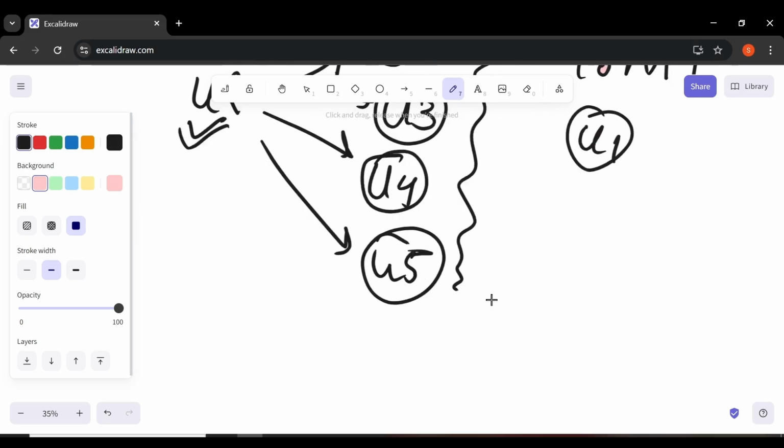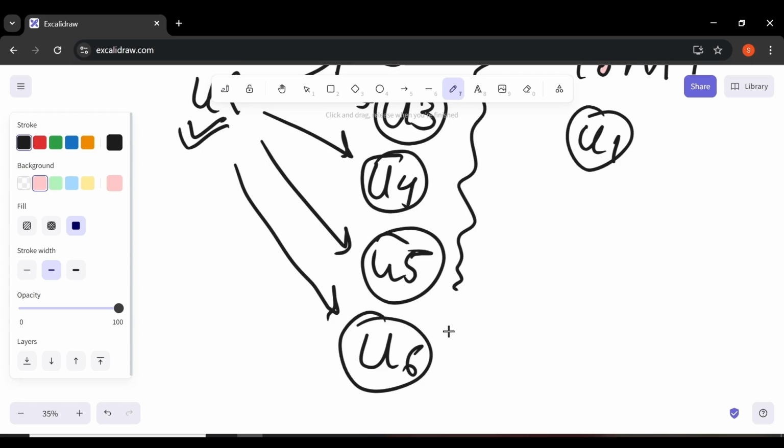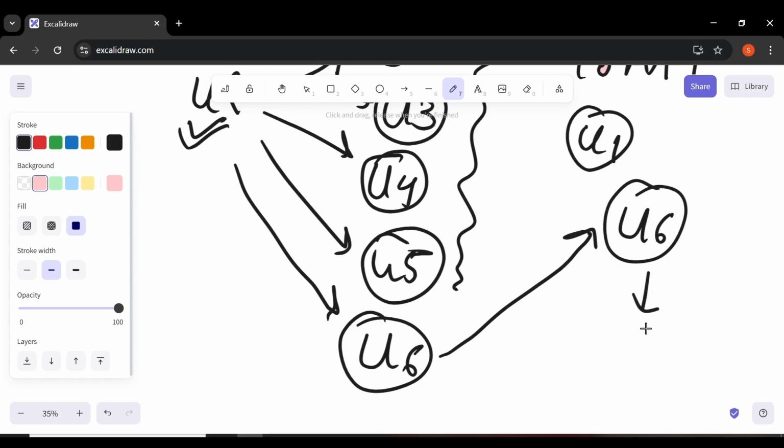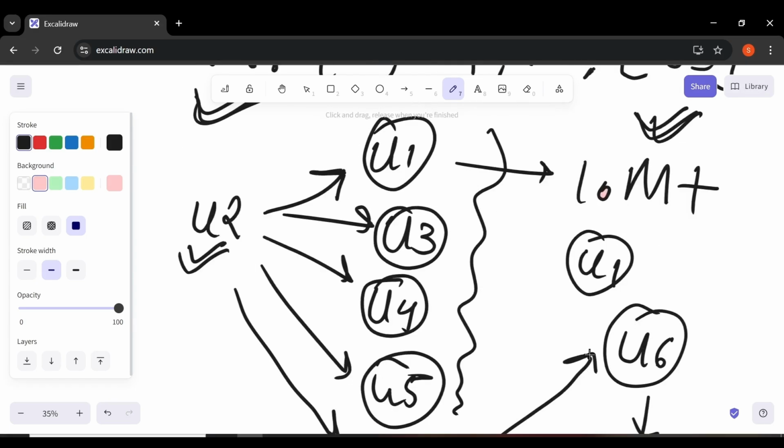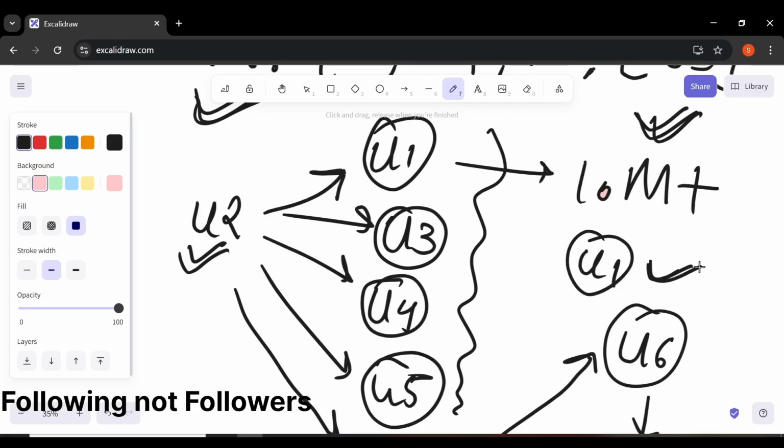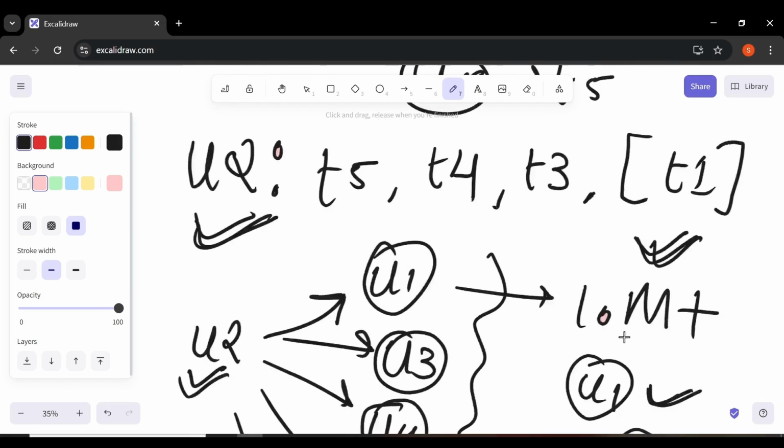And let's say there's some other celebrity that this user 2 follows, let's say user 6. So this timeline service will also fetch this user 6. Let's say he has 5 million followers. Now this timeline service will send this data to the tweet service.